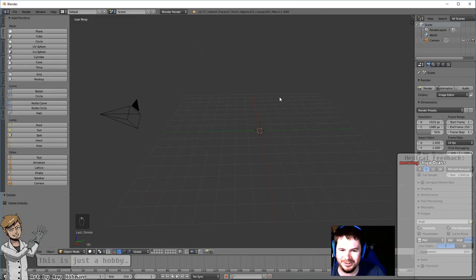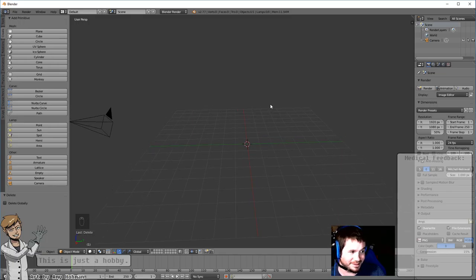Now, there's a couple other tricks to that. If you're wanting to pan left and right, that means just moving left and right, basically. You can hold Shift on your keyboard and hit the middle mouse button. It's not showing it at the lower left-hand side like I'd hoped it would, but that's okay. If you're holding Shift, you can pan left and right. You can also use this as a way to pan up and down. Panning keeps your camera in the same position, you're just moving left and right. The middle mouse by itself rotates the camera. So, easy enough, these are very simple things.